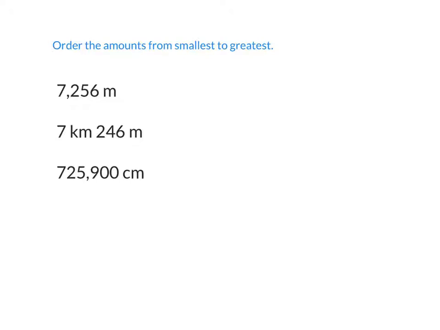Right away, you should note in your head, what do you think some mistakes are? Sometimes people will do really good work, but they might go greatest to smallest, right? So note in your head, you have to go from smallest to greatest. Now, are we ready to compare? No, because we have meters here, we have meters here, we have kilometers here, and we have centimeters here. We need to get them all to the same unit. Now, we need to get them all to the smallest unit, right, in order to compare.